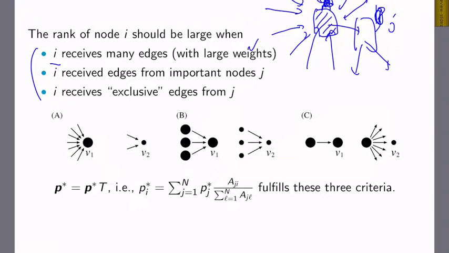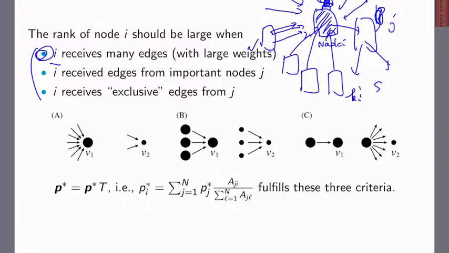But if this is the sole criterion, it would be easy for me to cheat the system to make, say, Naoki's website very famous. I would create many fake websites which send direct links to my main website. In this way, we can arbitrarily increase the number of edges incoming to this website, which is essentially the in-degree. Or, since we are using a weighted version in this lecture, it might be denoted like this. Anyway, this is the number of edges, or weighted number of edges, incoming to node I. But we need something more.